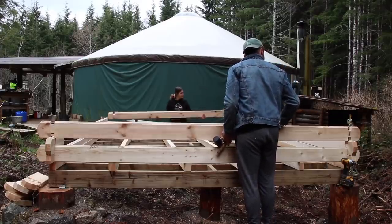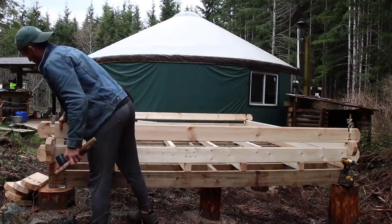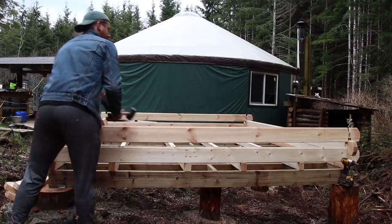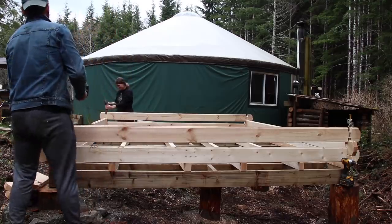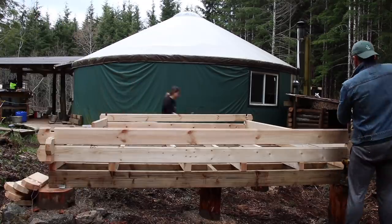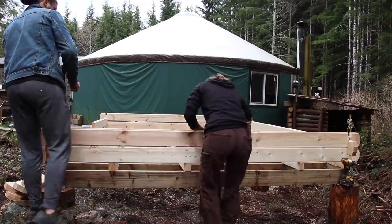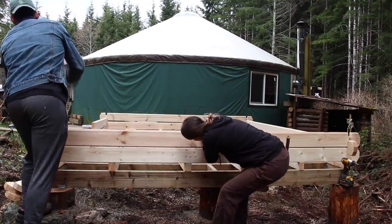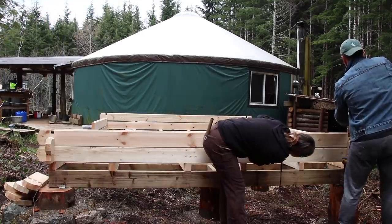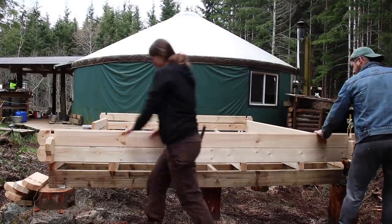Okay, here's the moment of truth. This is the first one we put in this way. Yeah, I think we're okay now. Now that I've seen how this goes in, we're okay. It's freaking hot! We're building a house! Pull it to the center. Okay, you ready? Tell me when you think it's there. Good. Oh, so much easier. Good. Woo! I'm so excited.